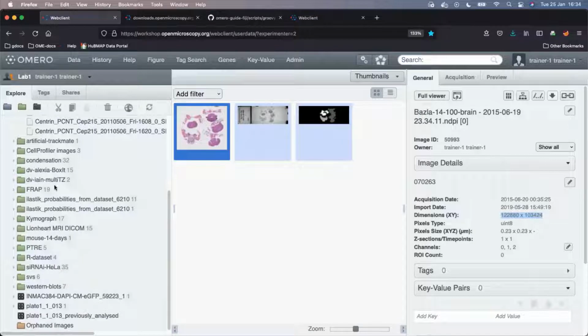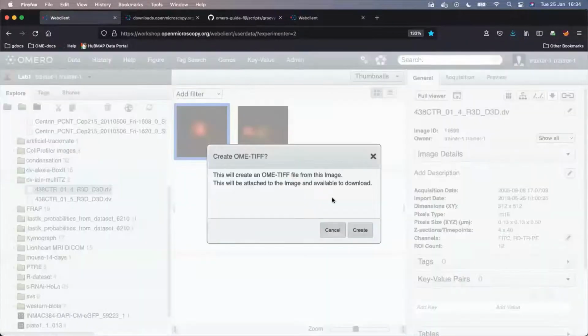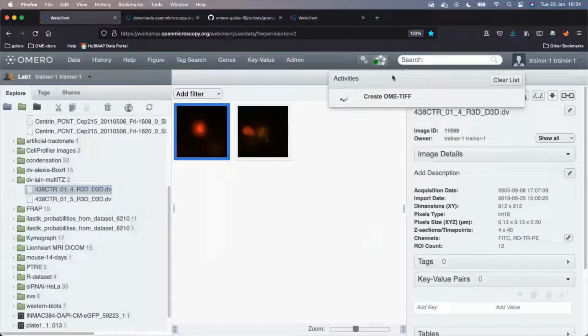Okay, I think if I go here, let's say for the multi-TZ, I have 12 ROIs. Let's try to export this as OME-TIFF. Create. It will think about it a little bit. Well, maybe that was a mistake. And 40 by 40, for that section by 40 time points, it will probably spin for quite a while. Okay, but that's my bad. I should have used my brain before I used my finger.